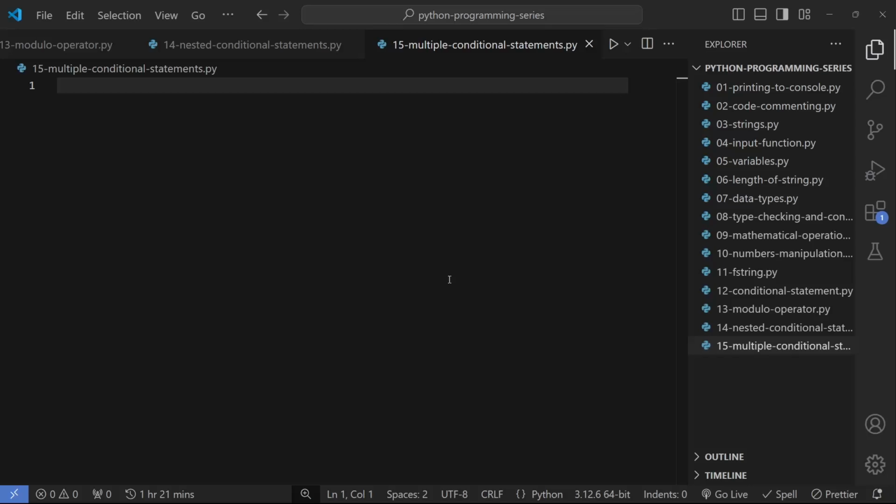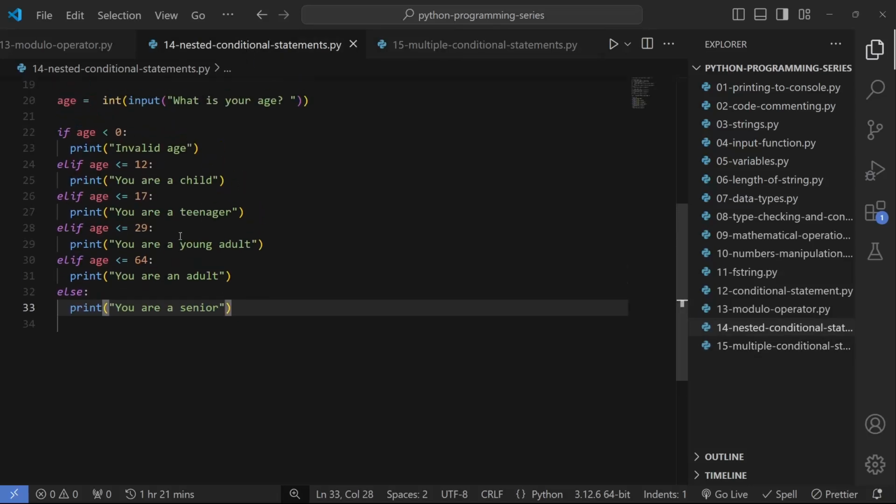Okay, so for multiple conditional statements, in the previous videos we've talked about conditional statements and nested conditional statements. For a simple conditional statement, just one of the conditions can be true, and as soon as one is true, all other conditions will be neglected. For example, in the previous video we had this age checker that categorizes users by age into child, teenager, young adult, and senior.